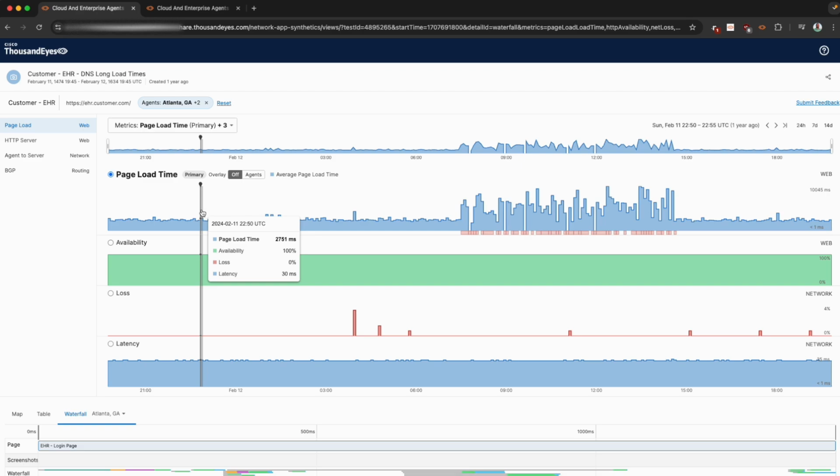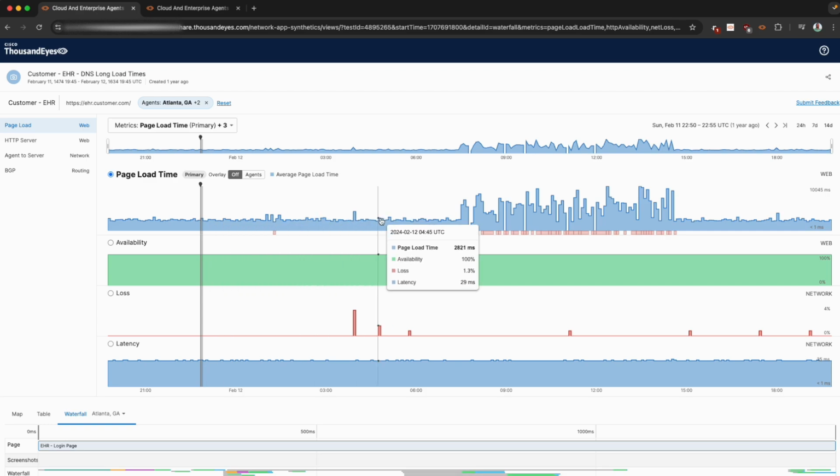What we're looking at here is a full synthetic transaction with this specific EHR system in the customer network, and ultimately looking at every other layer associated with that, all the different components that make up that transaction. So we're going through a full page load, understanding what all the components are that build that page. We're looking at the layer 7 availability and the responsiveness of that. We're looking at the network components associated with that, as well as a few other things. What we can see here is that it normally takes around 2 seconds to load that page. Anything under 3 in today's world is a really good start.